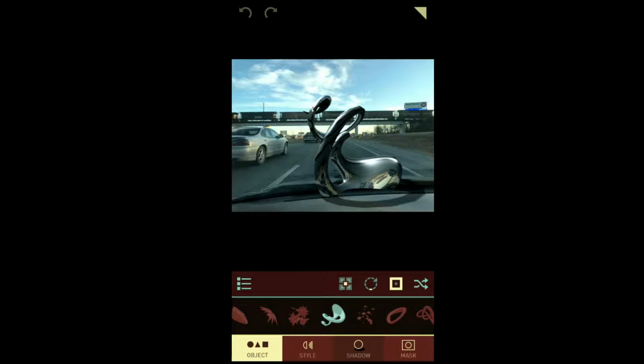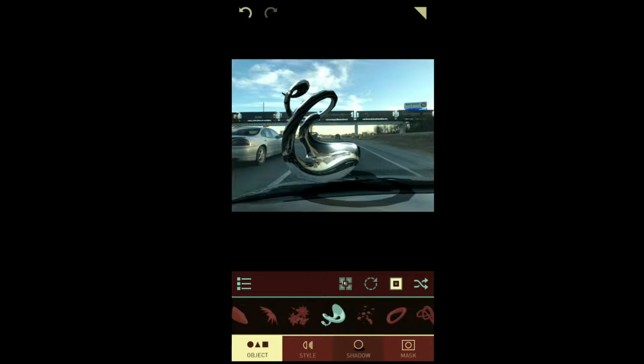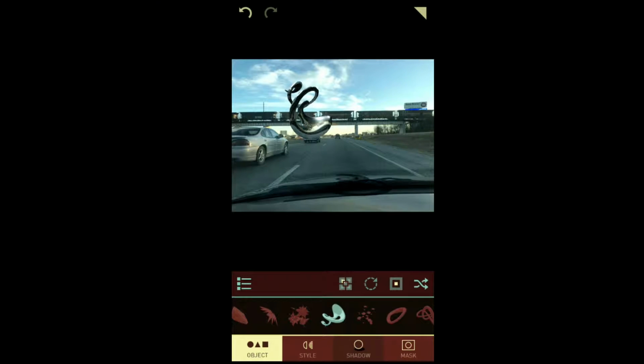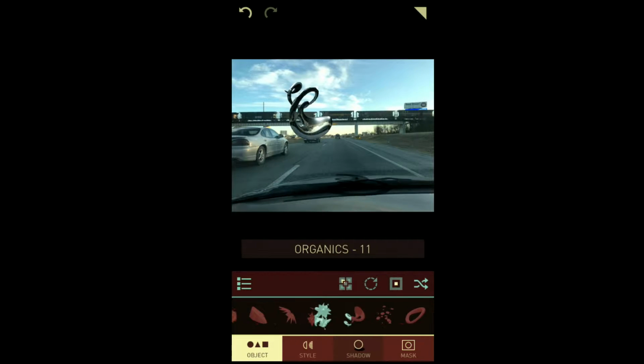Okay, what it does is it'll throw on an animation here, and you can kind of shrink it down and move it with your fingers touching the screen to grab it and move it any way you want. Pinching makes it smaller, pinching it open makes it bigger, and it drops a little shadow there to give a little bit of depth. A lot of different little animations. These are kind of surreal objects you can put in as you scroll through. You can see, and they have several different types.